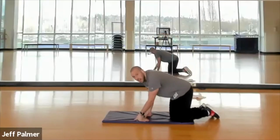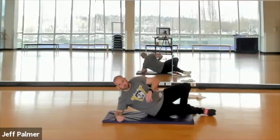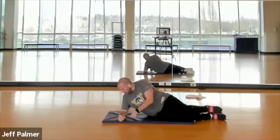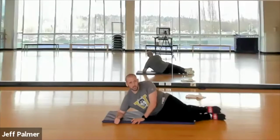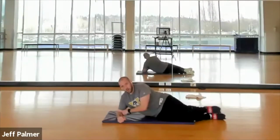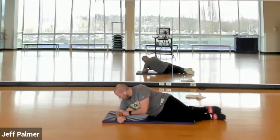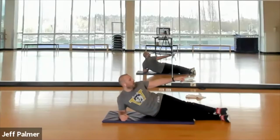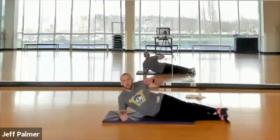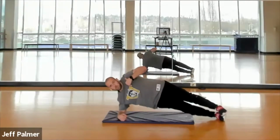So, as the name implies, you're going to lay on your side. Now, from this position, a lot of people love to just put all their weight on their elbow. That does not feel good. So, yes, there's weight on your elbow, but it's also driving through your forearm and then through your wrist. Look down your body, make a nice straight line, lift your hips up and hold.